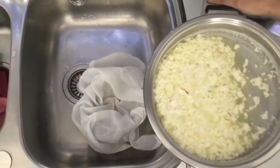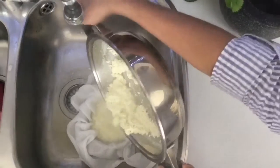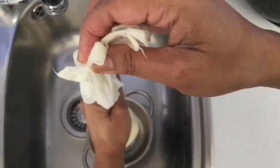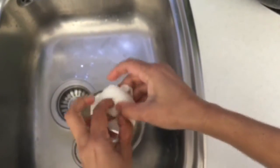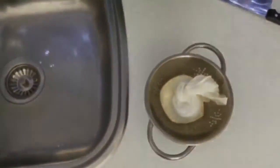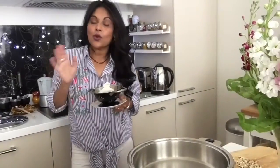Now in a muslin sheet, I will be very careful, just draining everything, and that's it. Once it's drained, just hold the 4 corners and tighten it up. There we go. And I'm just going to hang this paneer until all the water has drained out completely.